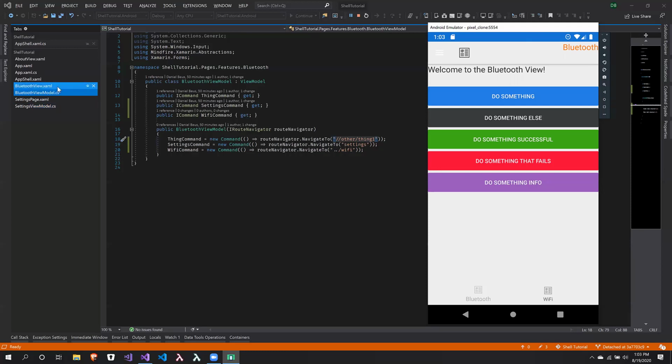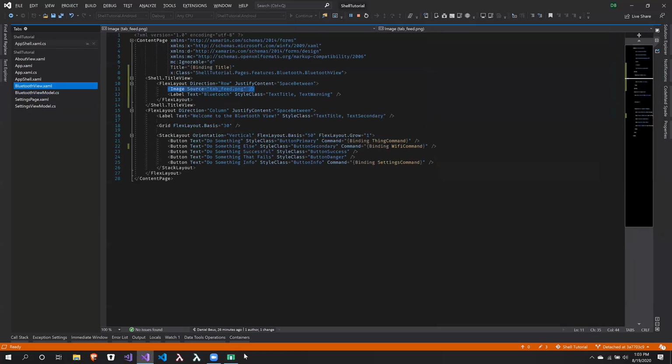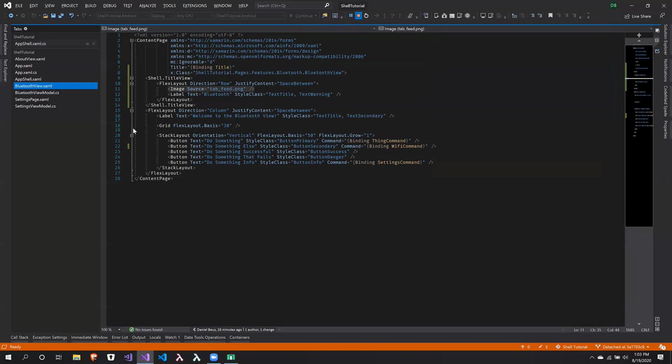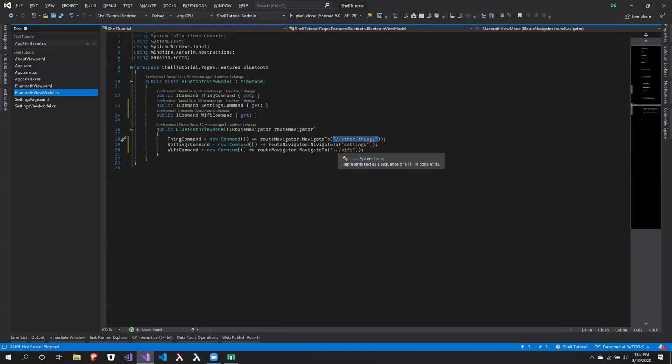Let's see, what did I tell it was the Wi-Fi button? I want to see which one it was. So this one. Okay, so it looks like it's going to be, I believe, that.